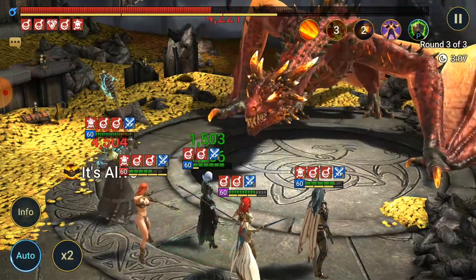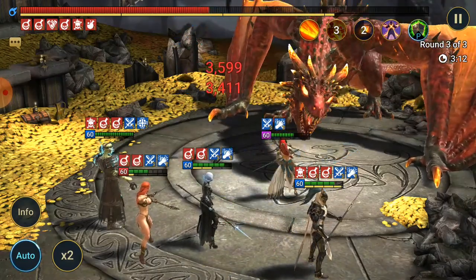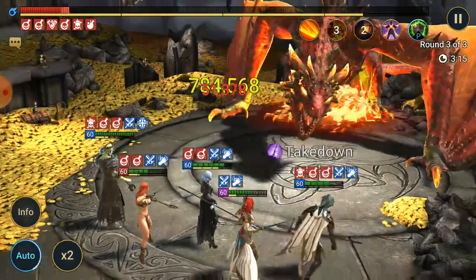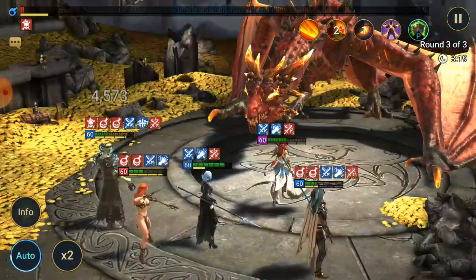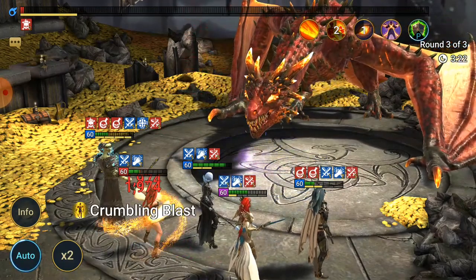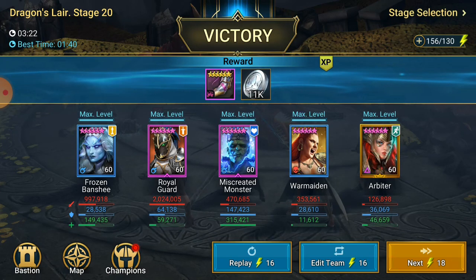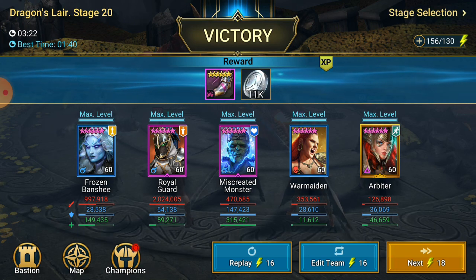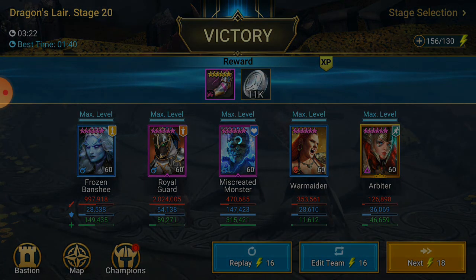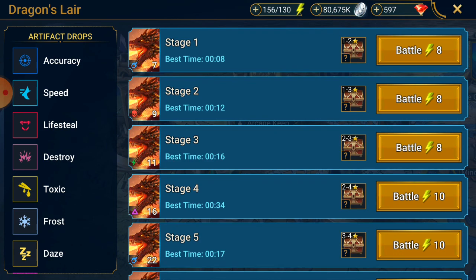Boop. Did she just miss poisons? You're making me look bad, Banshee. Come on. You're making me look bad. Royal Guard comes in. I think he stole a % of the damage there with a ridiculous $750,000 hit there. Royal Guard stole it from Banshee. But nonetheless, I think you kind of see where the damage potential lies and kind of what you would use her for.